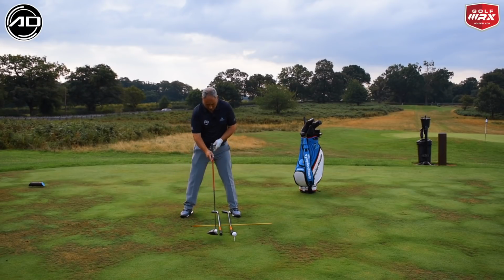But what I liked from Mike, what he did, he actually did this. When we drop a ball from the head, it has to land in that zone. So that's a way of you checking every single time where your head position is. Obviously you're not going to do it on the course, but you can do this on the range. So that's where we want our head to be positioned at address.